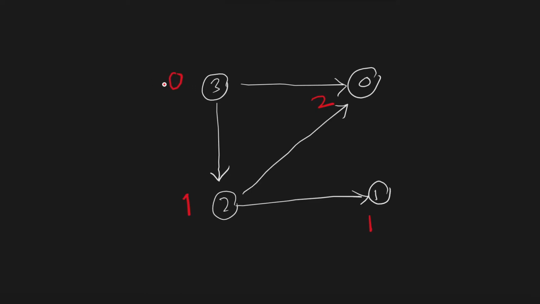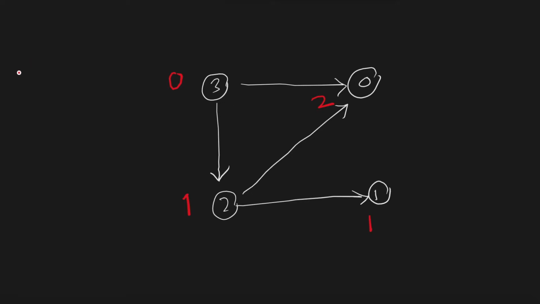Now you see in this particular graph we have a node whose in degree is 0. Which means there is no edge coming towards this particular node, and this is the node that can be used for actually traversing this graph. And how do we traverse? We are going to do a breadth first search. We are going to use a queue and traverse this particular graph.